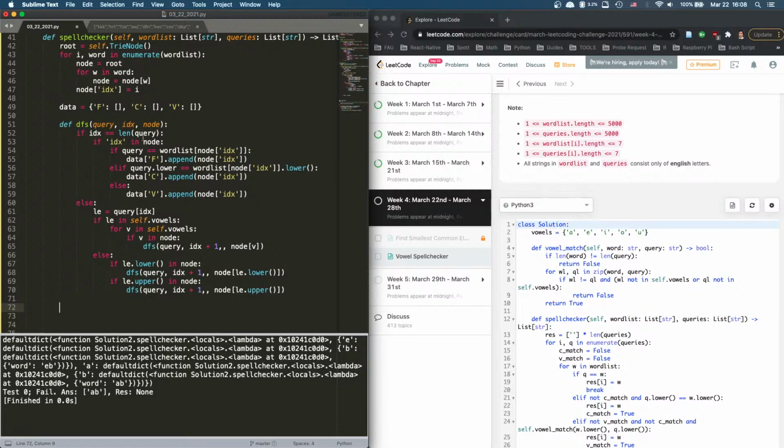So what we're saying is if index is equal, then we can determine what type of match it is. And if it's not equal, that means we need to check where do we go. Let's say if it's a vowel, we're going to go to all possible vowels if it exists.